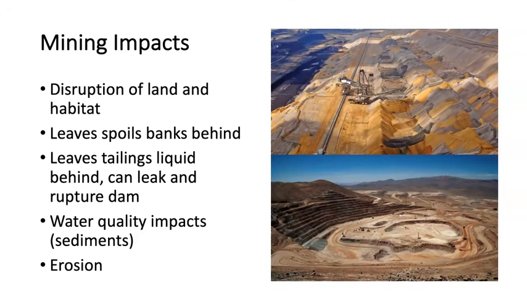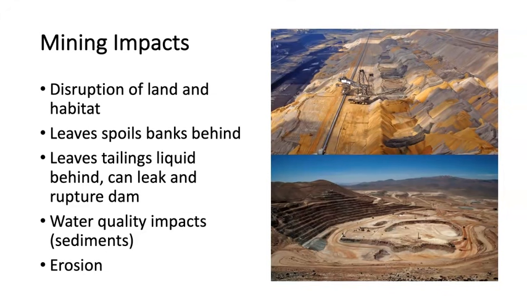We end up using liquids, again, that can leave tailings behind. We've read about the Samarco Dam collapse in Brazil, where once that tailings dam collapsed, the town that was kind of downstream from it ended up flooded by a lot of that liquid. And that liquid can contain toxic chemicals as well.